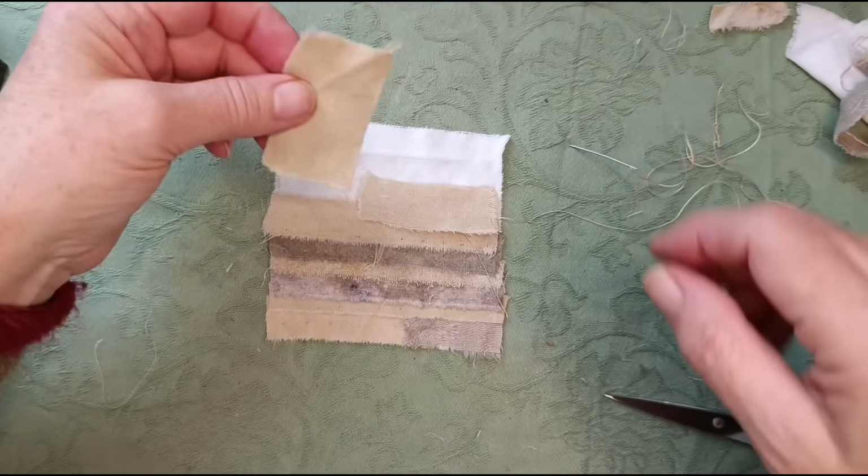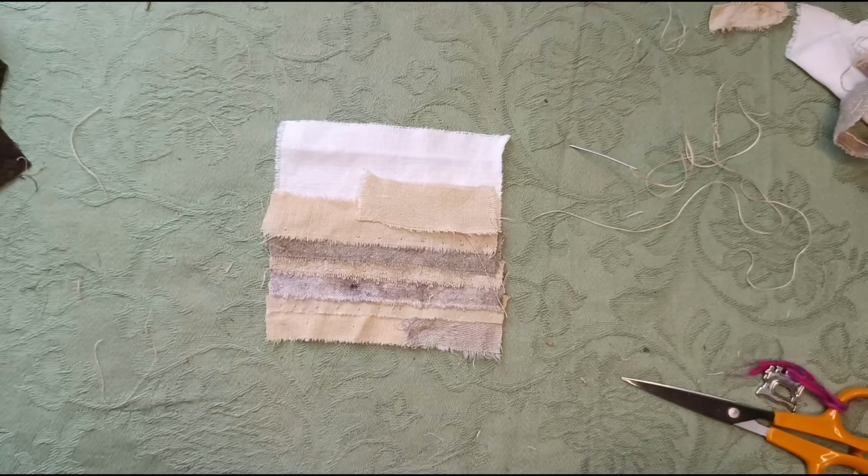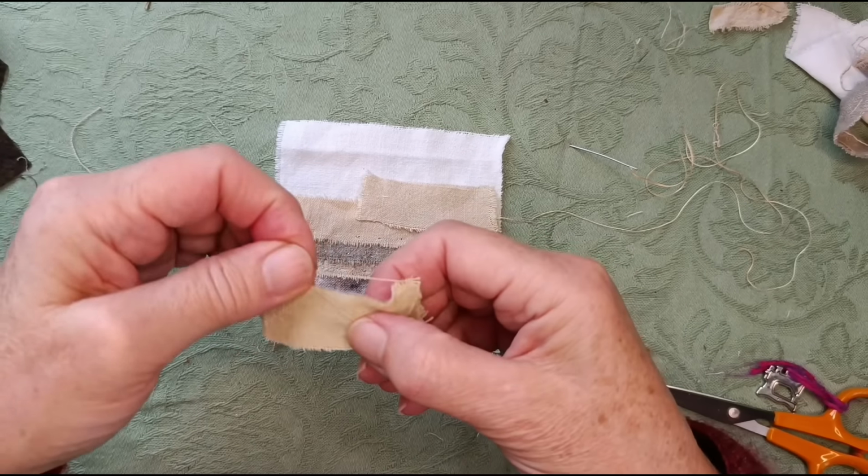So I want another bit now, about the same width. And that behaved perfectly.